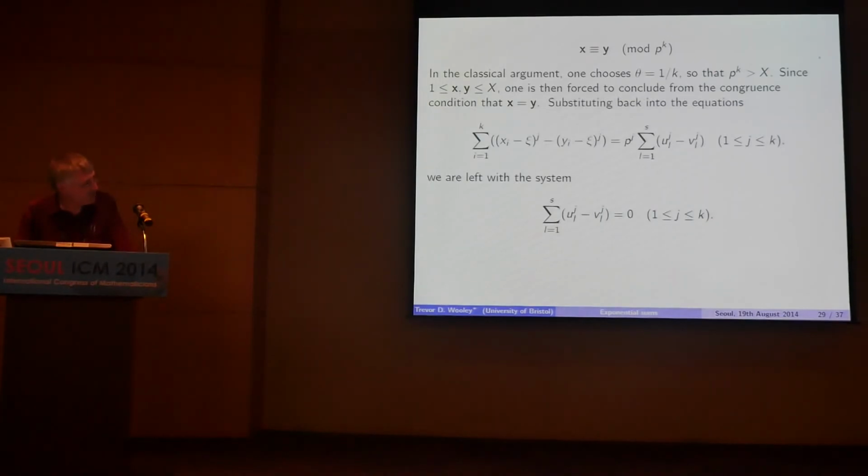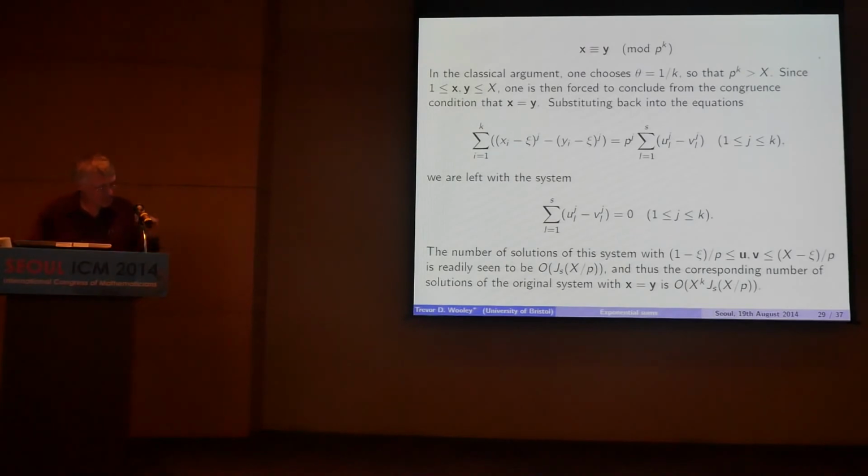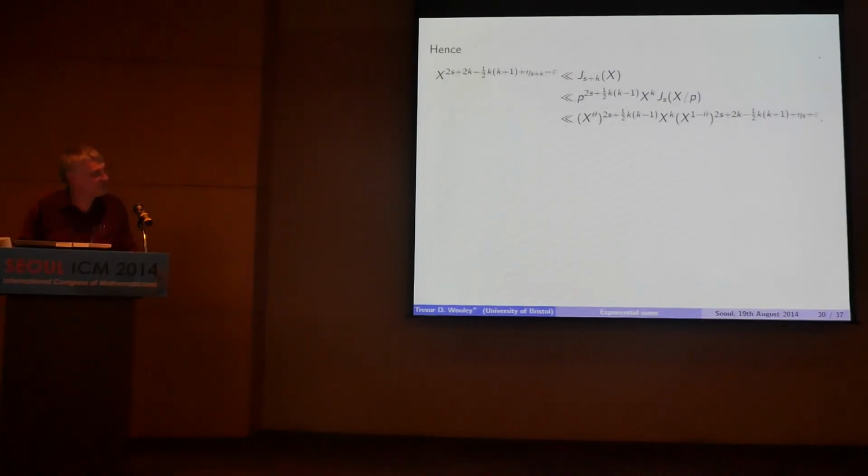And by translation invariance, what's left after you force the x's and y's to be equal is that you get a system of equations again of the same type, but with variables in a shorter range. So in this way, you get an upper bound for the number of solutions, which is relatively strong. This is the classical version of the method. And you can exploit this, you get an upper bound, which is the classical bound.